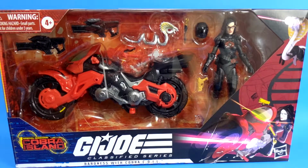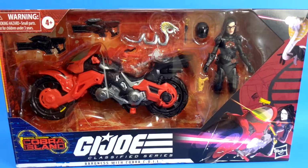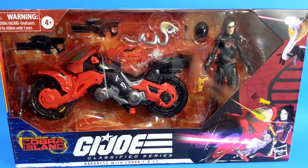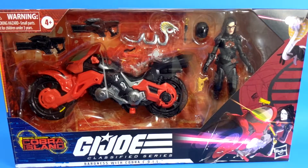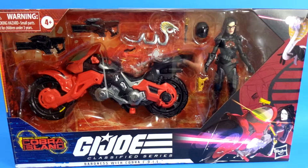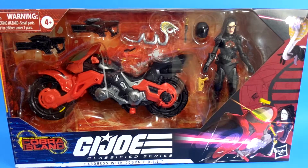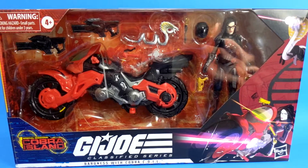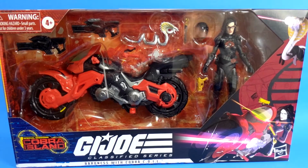Almost forgot Roadblock. That came out on the 1st of August, maybe the 14th of August. I mean, nobody really knows for sure at this point. These have been sporadically coming into the stores. I managed to get one, and I'm hella excited because I didn't think I was gonna get one. Anyway, we're going to get right into the review, and before we do that, we're going to take a look at the packaging.